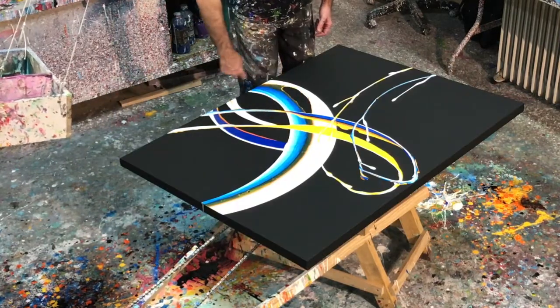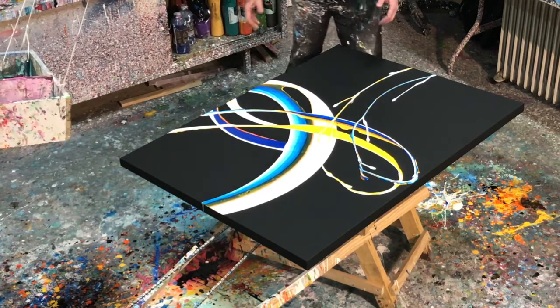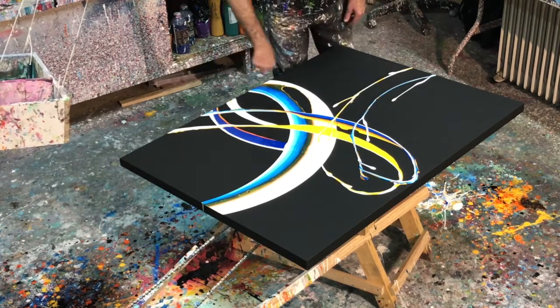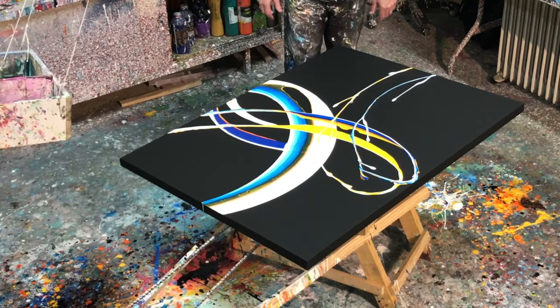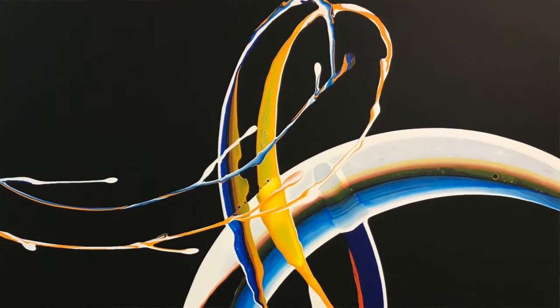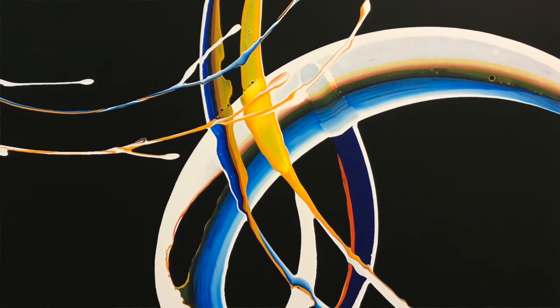We've got a completely different shape and look to our artwork. And this one's a completely different feel altogether to the other one, just by having one elliptical shape and a second elliptical shape. And that's all I'm putting on that canvas because the colours just pop straight off the black. So that's another example of what we can do just with the spiral technique.